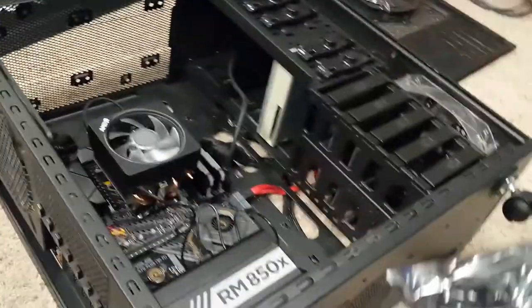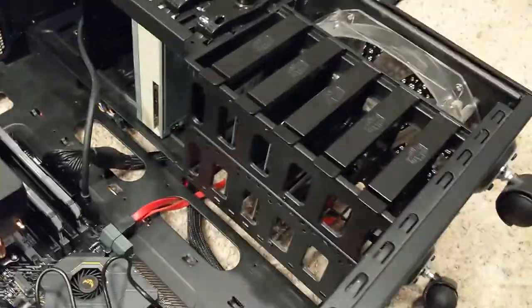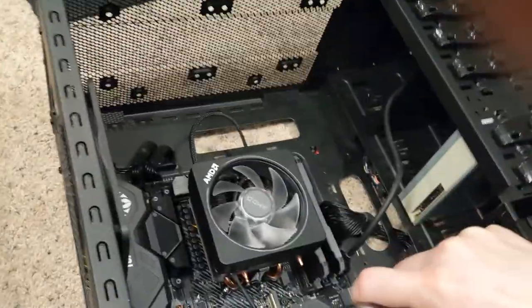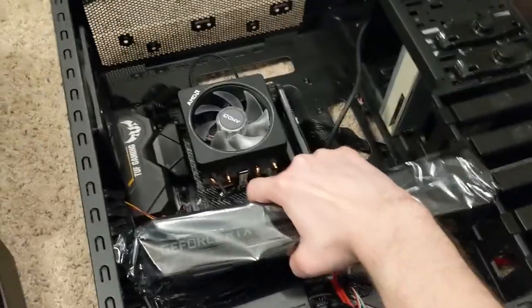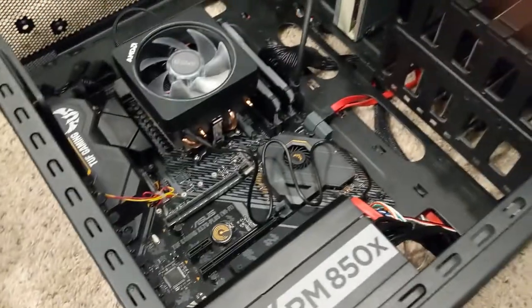This is a beefy, beefy card. Oh, man. I have the perfect case for this. If I would have gone down in size of a case, maybe not, but this just fits. Look at that. It touches both sides with its bag. All right, I'm going to get this in there.